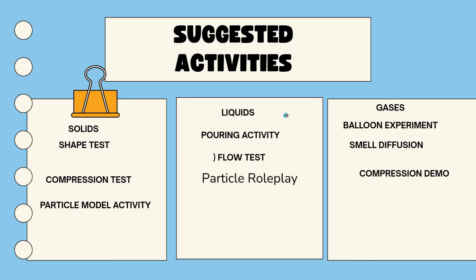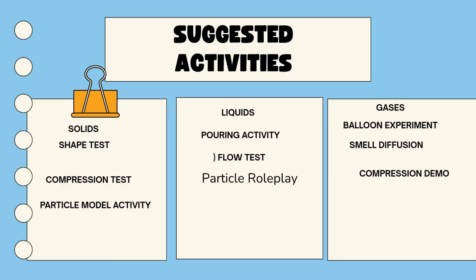Then we have liquids. Now, liquids have a fixed volume but no fixed shape. We also said particles are close but can slide past each other. Then lastly, liquids can flow and take the shape of their container. Let's try a pouring activity. When water is poured into different containers, it changes shape but the amount remains the same. You can try using a glass and a bottle, and you'll be able to observe that the amount is going to remain the same, but the liquid will take the shape of that container.